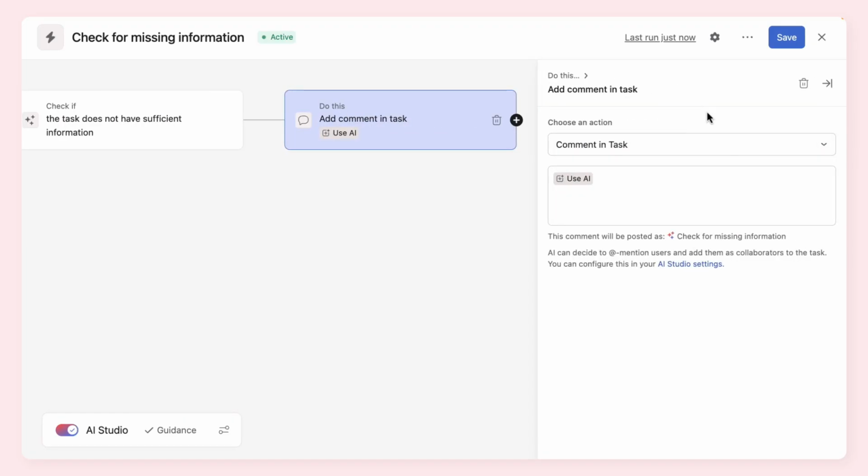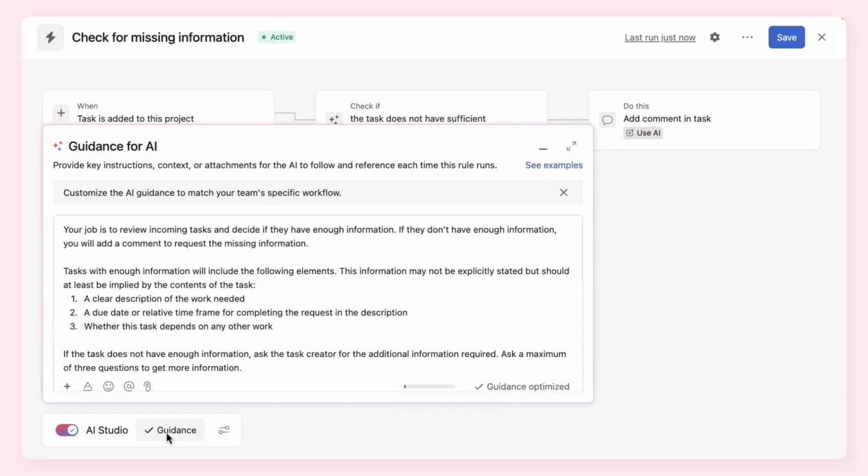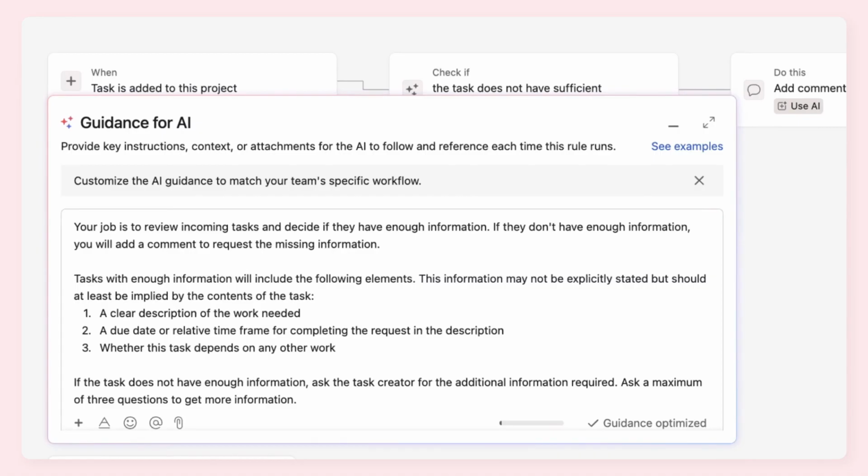The Use AI variable tells AI where it will be asking clarifying questions. There are also clear instructions to AI, telling it its job and how to assess requests for completeness. I'll edit the instructions, updating AI with the information that needs to be in each IT bug request.